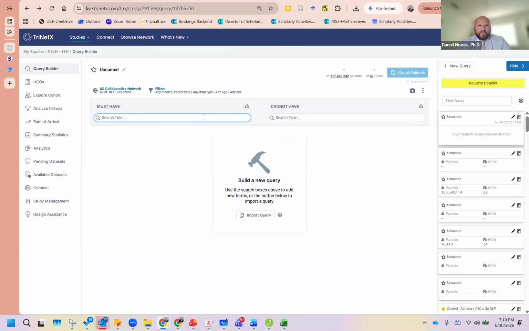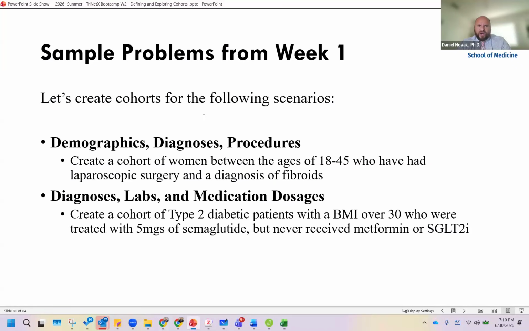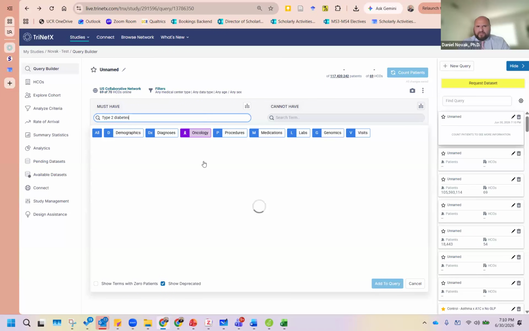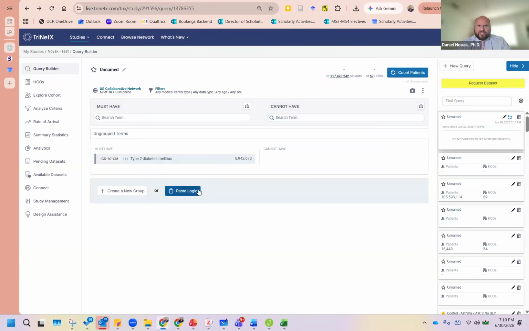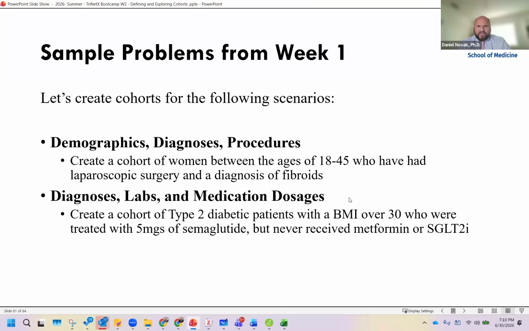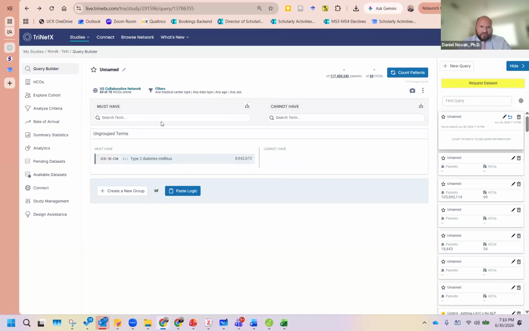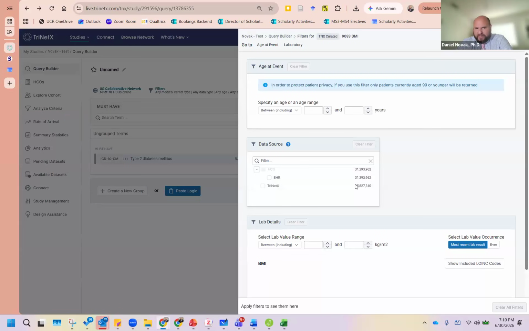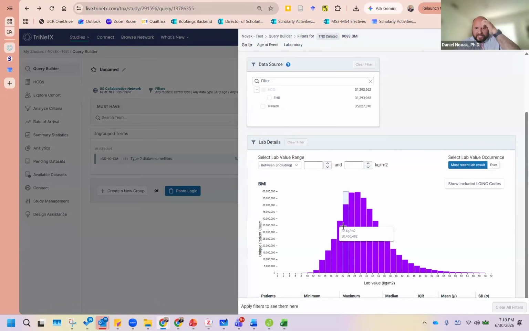I'm going to be looking for people who have type 2 diabetes, and we want them to have a BMI over 30. So we're going to use the BMI lab value here, though there's a couple of other ways we can actually do this. You can see when I type in BMI, it's going to give me the lab values, and I want to say a BMI greater than or equal to 30.